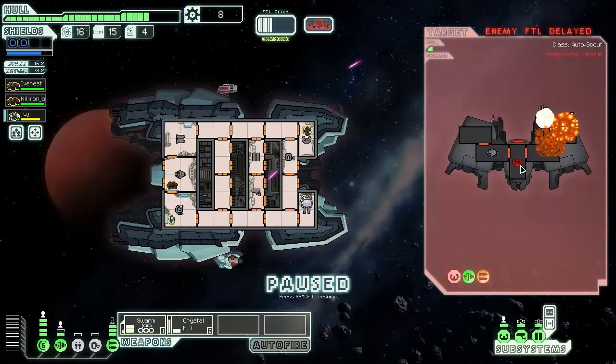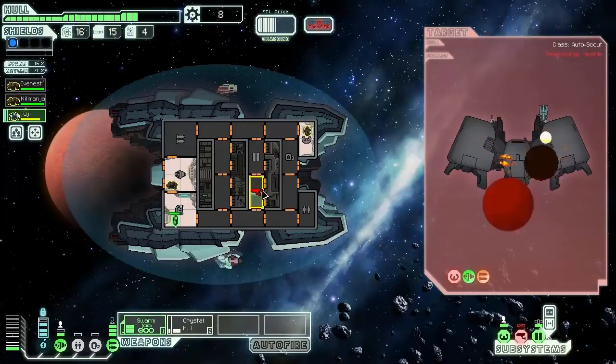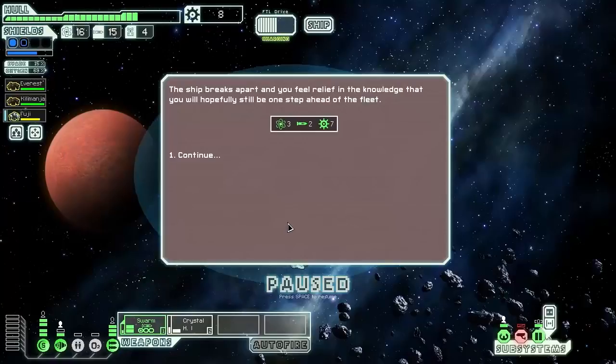That's some good damage, but they're gonna hit us. Yeah, that's 2 hits we took. Crystal Heavy will kill them at least, so we don't take too much additional damage. There we go. Let's go fix up the radar, and we'll keep moving.